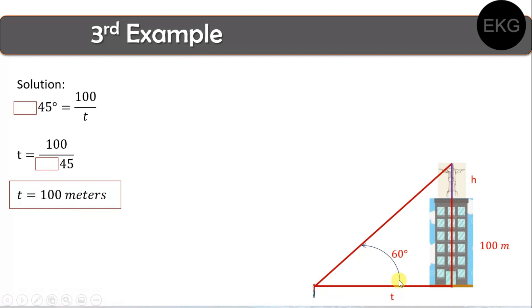Yung angle of elevation natin, from 45, magiging 60 degrees. So, kung titignan natin dito, itong bigger triangle, itong side na to, yung 100 meters, plus yung height ng statue, kaano-ano yan ang 60 degrees? And then the same, itong t, kaano-ano yan ang 60 degrees? Pag na-kuha nyo yan, we proceed with our solution. So, sagutan nyo yan, sagutan nyo din dito.